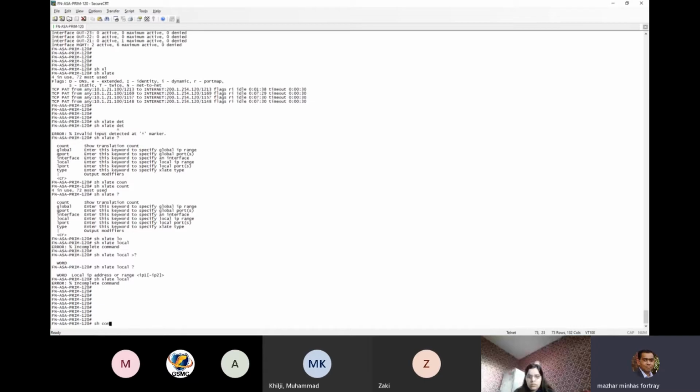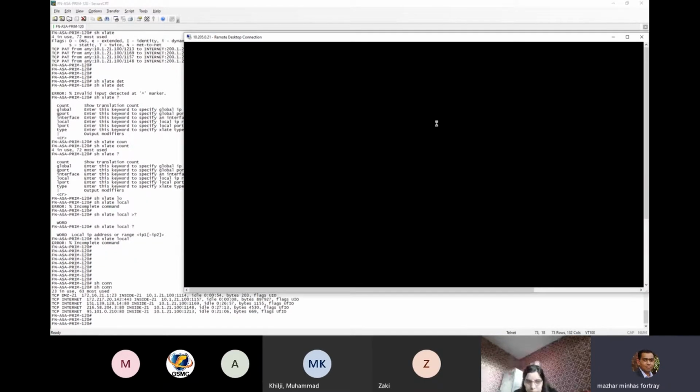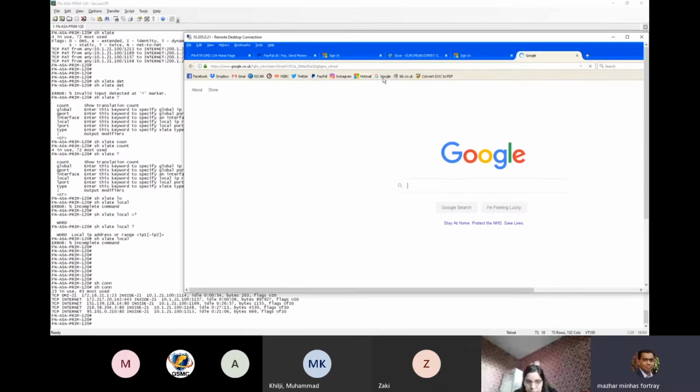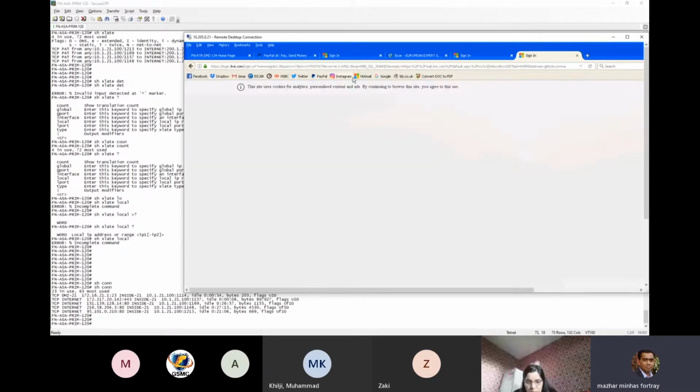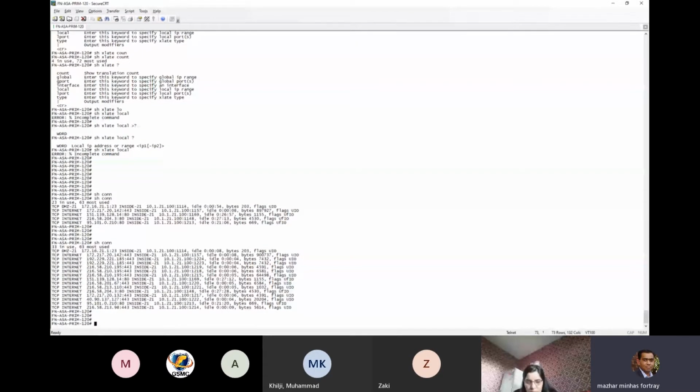So what is this show connection? Remember, these are the connections we had when we initiated traffic from here. Let's say I Google anything, or go to Hotmail, Instagram, PayPal, or any of these websites. You will see our connection in this connection table, a complete connection table.